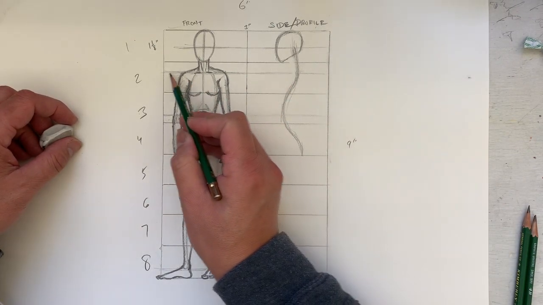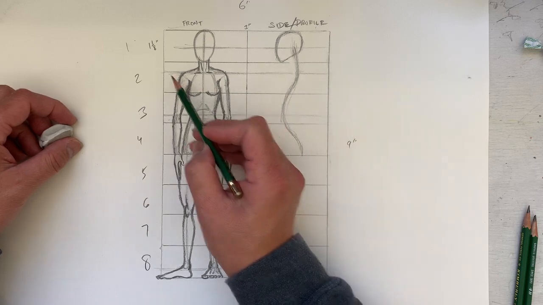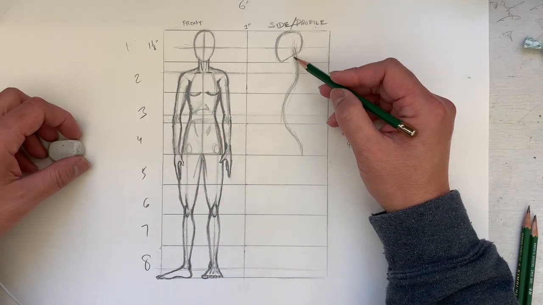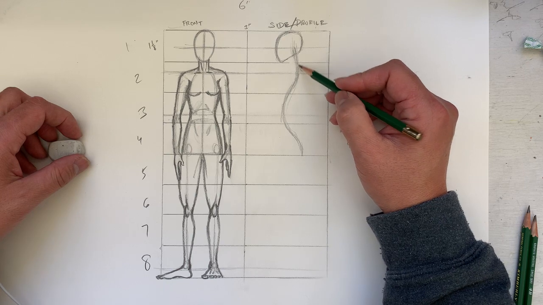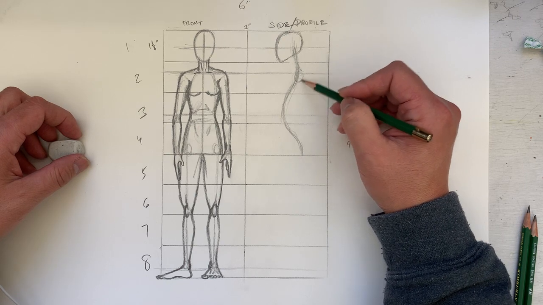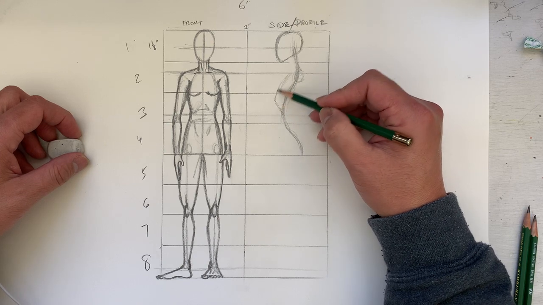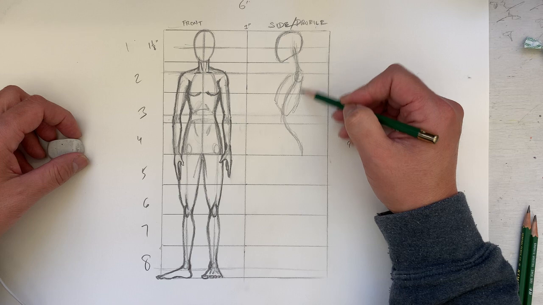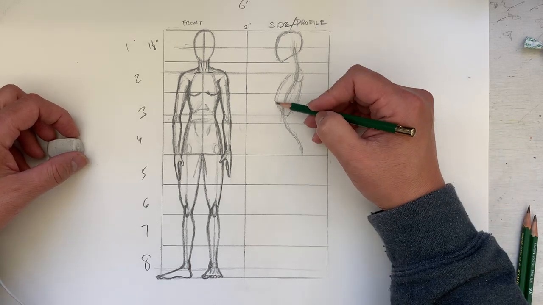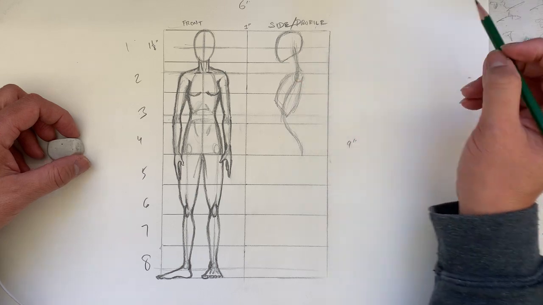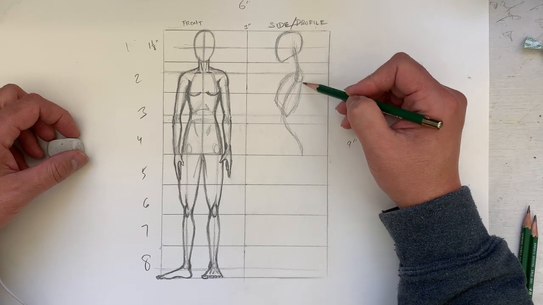And using the same line that we have from box two and the bottom of box three, that's going to be where our neck ends. Shoulders begin and rib cage curving down and ending here. Rib cage, neck, shoulder.